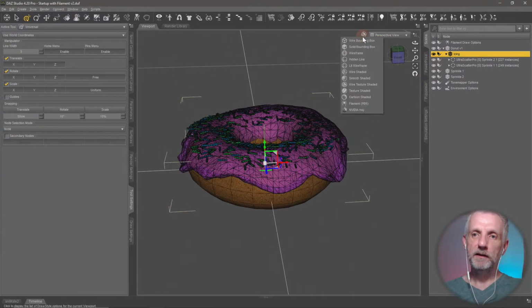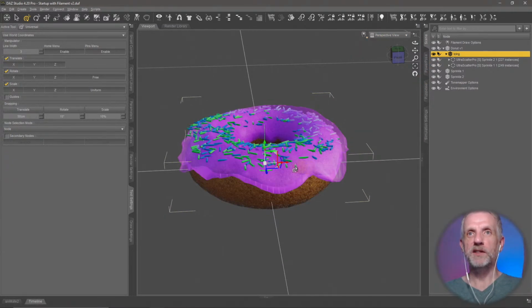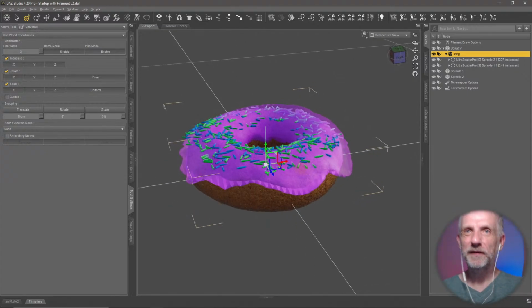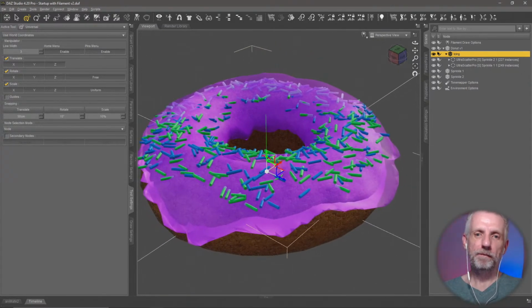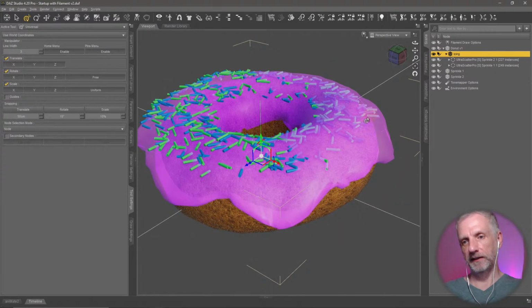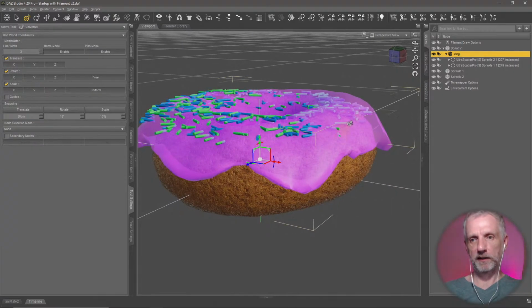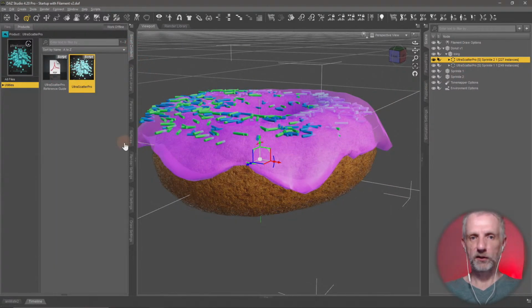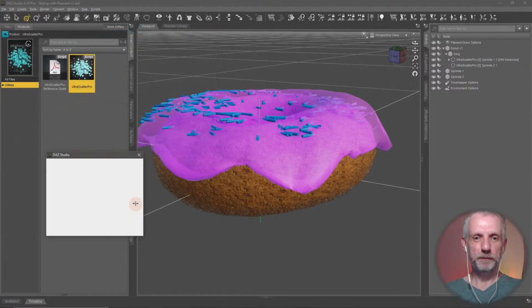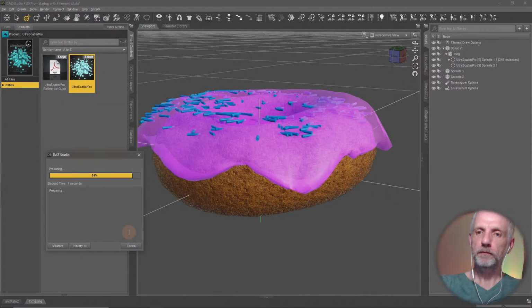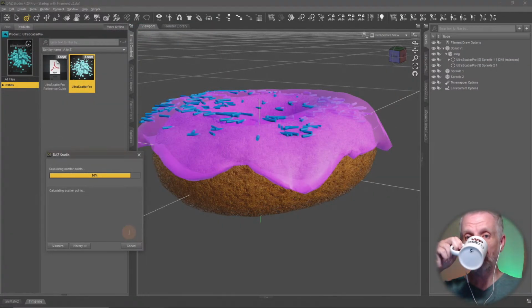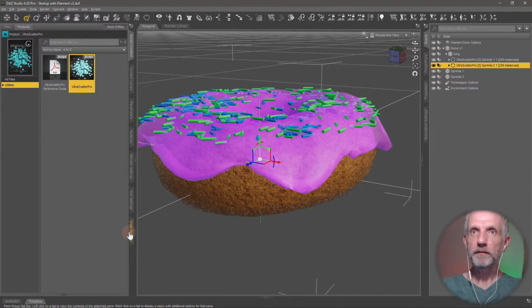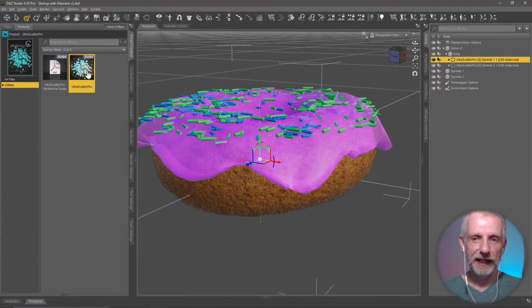Now we just need to re-sprinkle the sprinkles. They might be kind of sunken into the dough. So we just recalculated, because here these are now sunken in, but no matter. Let's go re-scatter that. This one and that one.